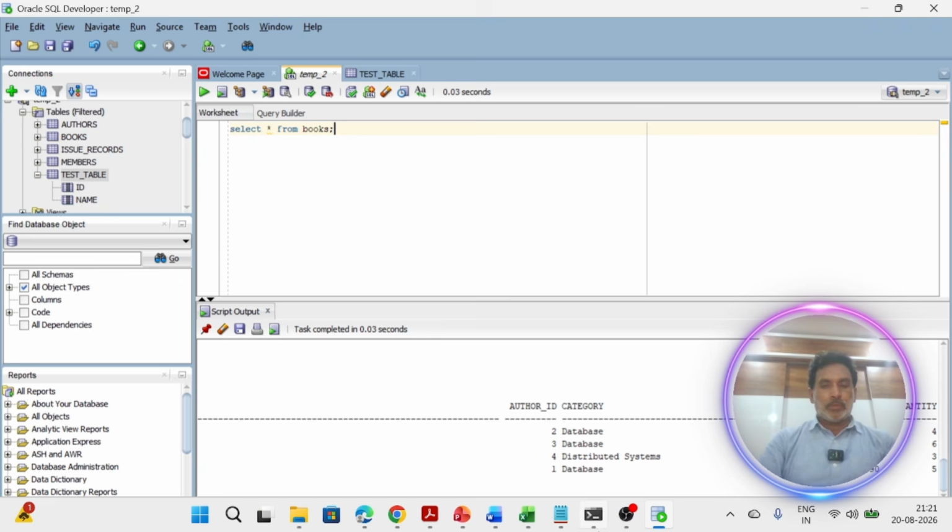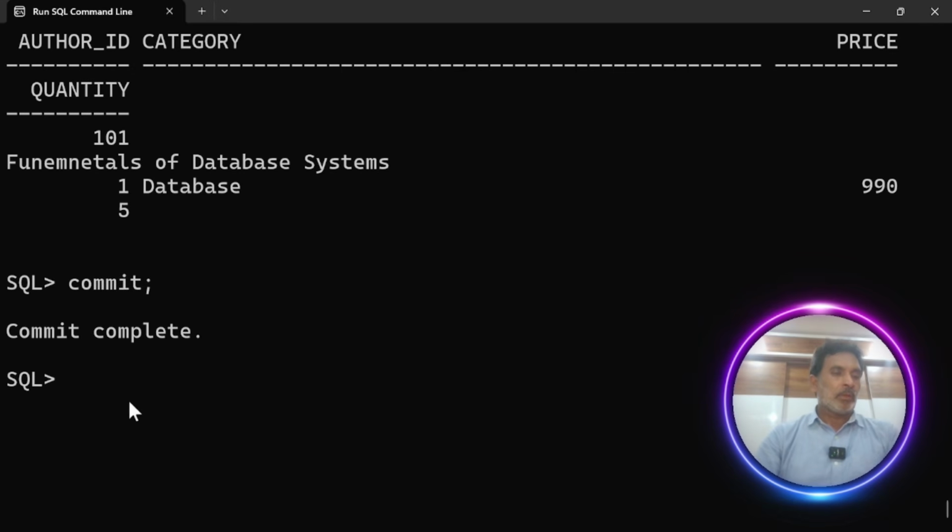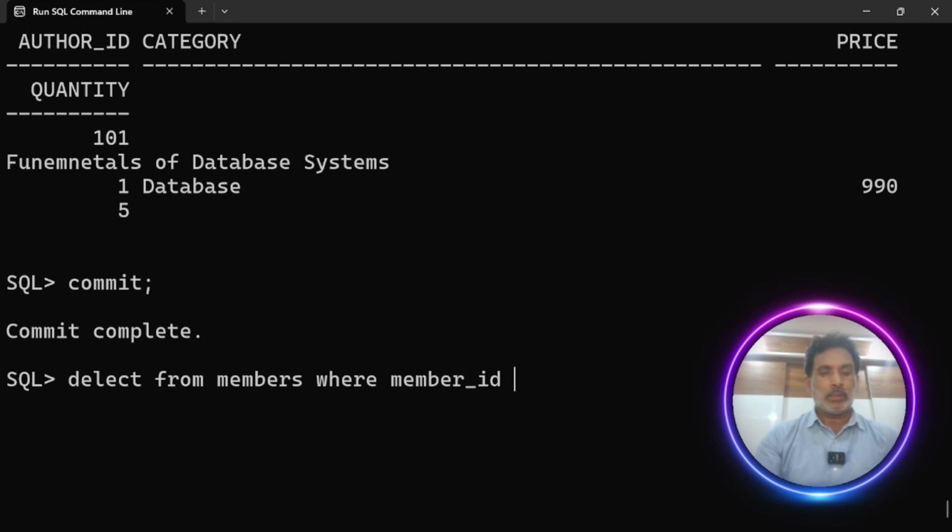So here you will see the large fonts, and we make it larger. So now let us understand delete. So suppose if you want to delete member 3, we use command delete from members where member ID equal to 3.